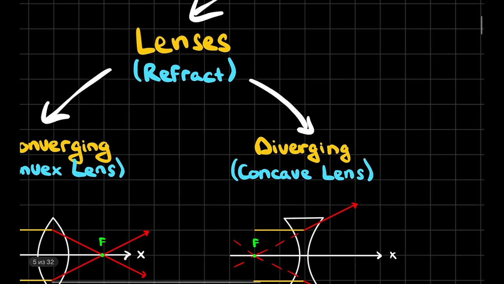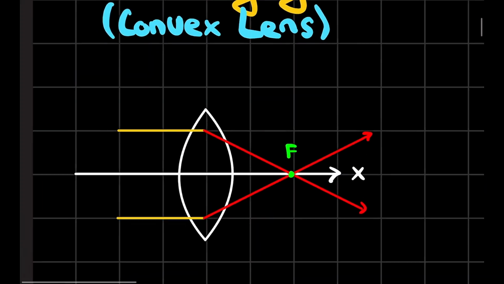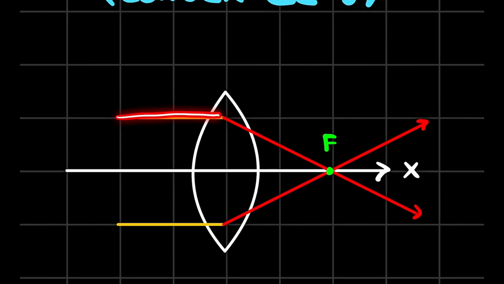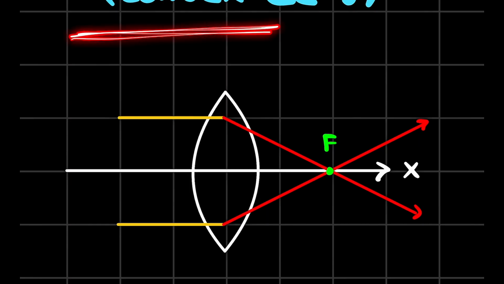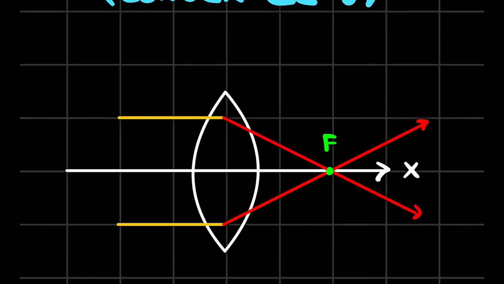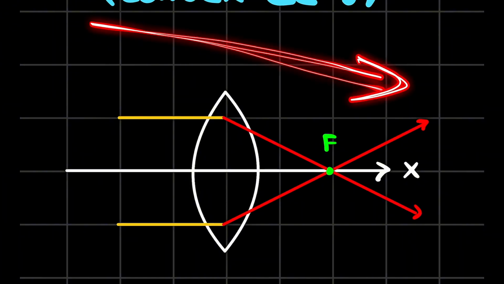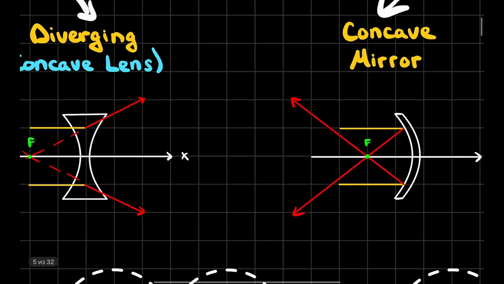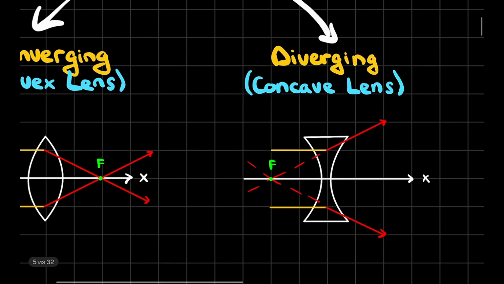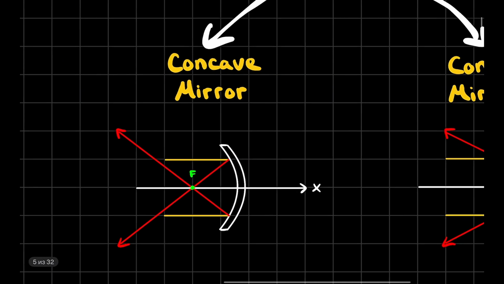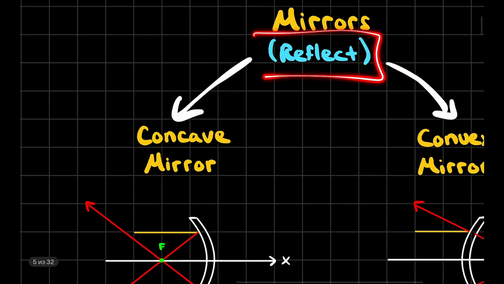Okay, lenses refract light, which means that they just let light get through them. They just bend light, not like a metal. For example, let's imagine this kind of light ray. They do not bend it like this, like the metal. No, they just change their direction, better to say. But the main thing is that they let light through while changing its direction. But concave mirrors also change direction, but they don't let light through. That's why it is reflection.